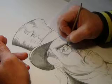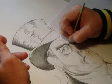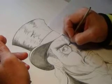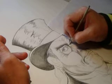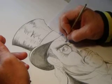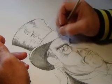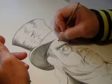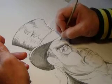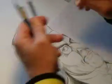That gives me my heavy darks. Bring that down. And then I lighten it up. I don't use quite as much pressure when I'm going to blend it out. This will give me my effects that I want for my piece. As you can see, I pull that out away from where I'm blending to give me, bring that under here.